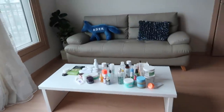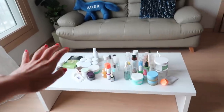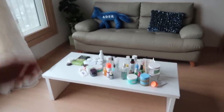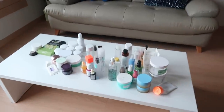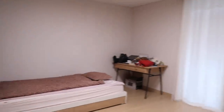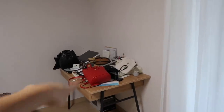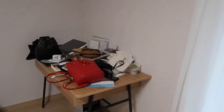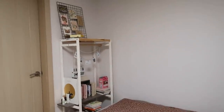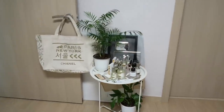Before showing you guys my room, I wanted to show what it looks like with the coffee table — right now there are a bunch of empties that I was filming product shots for, so make sure you click up there to watch that video. Now moving on to my room — you guys have definitely seen it before since I filmed a lot of get ready with me's with this background. My vanity, this desk I wanted to use but it became a space for all of my things — I will be using it to work when I move. And then my bed, a shelf full of books and polaroids, and my perfume corner.